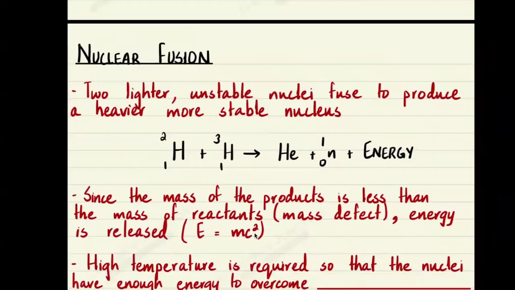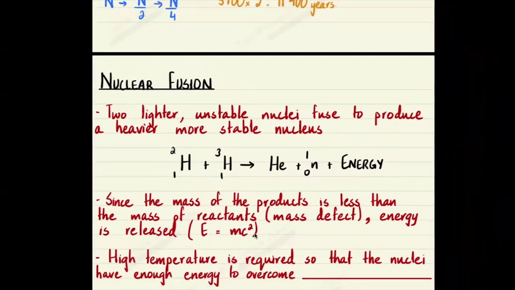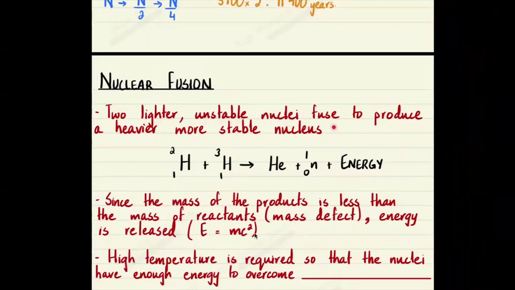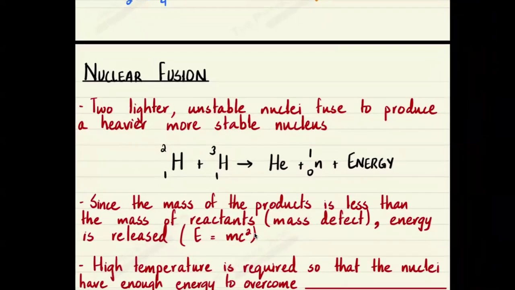So nuclear fusion is the idea that you have two lighter unstable nuclei fusing together to attain stability by producing a heavier nucleus. All right. So fusion basically means coming together, just like how you have fusion cuisine. So that's at the intersection of multiple cuisines. So that's also shown here. You have a helium-2, which is called deuterium in chemistry, isotope, fusing with a tritium isotope H3, giving us helium and 1 neutron and a lot of energy.